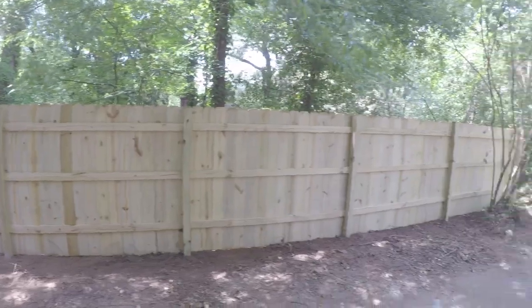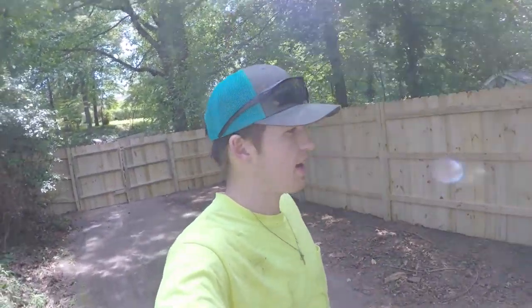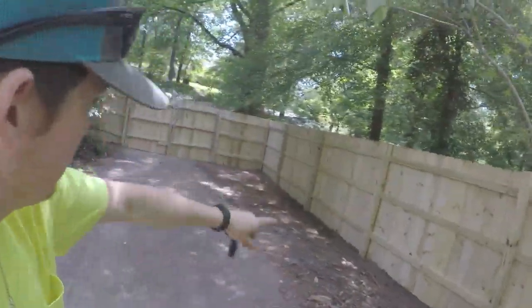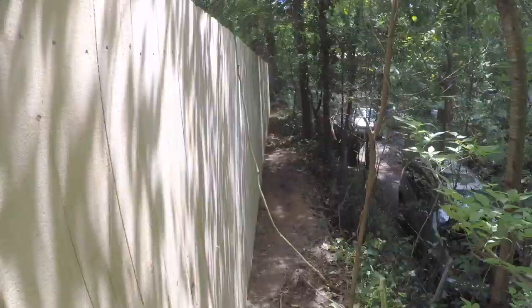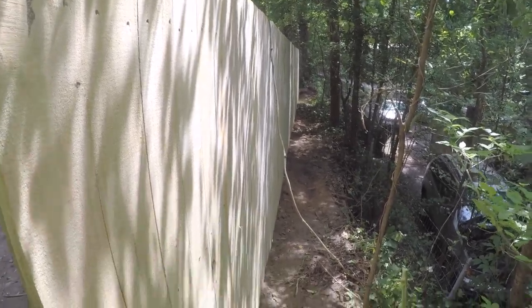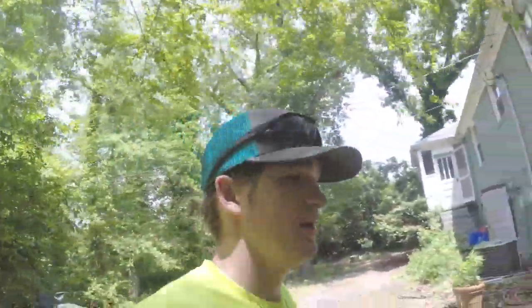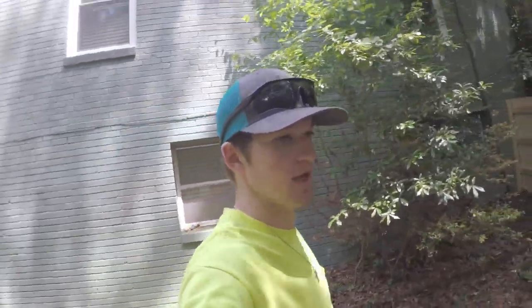And the inside. Would have never been able to get this done without my boys coming over here and getting all the landscaping right. I went a little bit off from the ledge just so I'd have room to work. And then they could also get out here with some weed killer or weed whacker to make sure it doesn't get overgrown again. Because basically, the ivy took the fence. I mean, it was leaning, being held up by those two trees and the ivy. So keep that ivy off. Fence will last a whole lot longer.